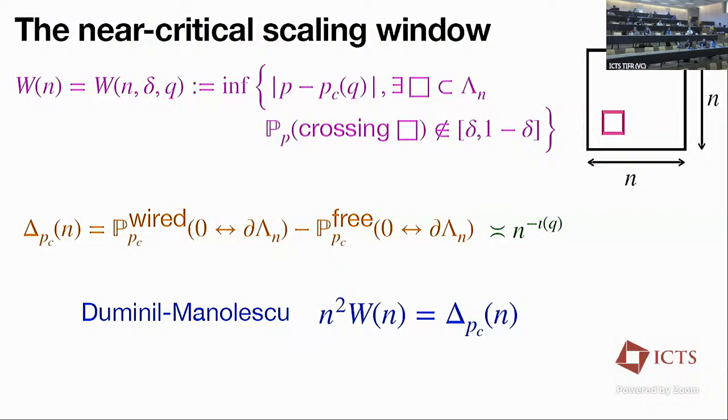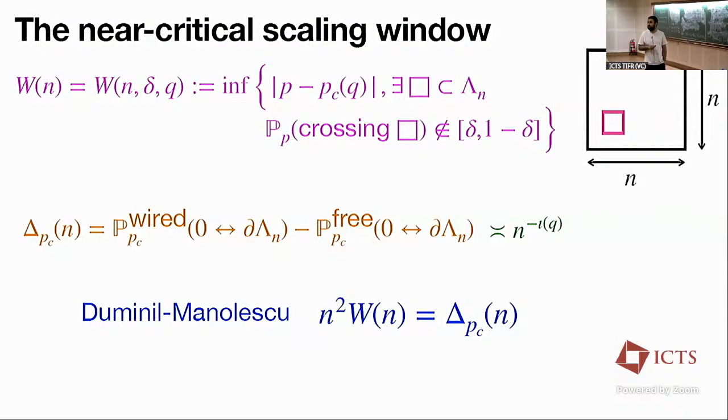But here I really look on, and in many respects this is an off-critical statement. W of n accounts for values for measures which are not at criticality. A priori, you look at models with different parameters than the critical. You can also define some other quantity, which is the mixing rate, which is at criticality: what is the probability that you connect from 0 to the side of the box with wired boundary conditions minus the same probability with free boundary conditions.